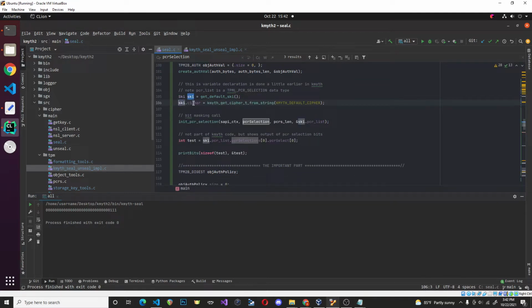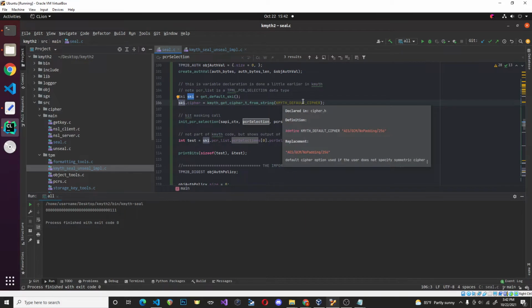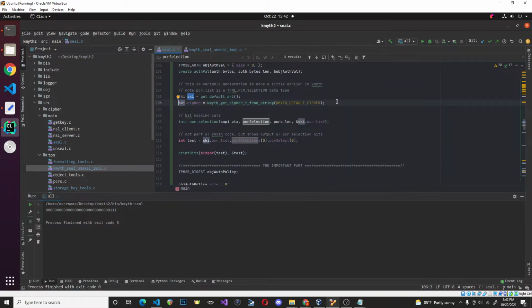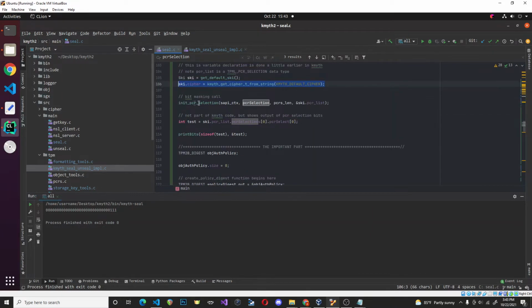Here we're declaring that the cipher we're using for the symmetric encryption is going to be the default cipher in kmyth. And this is what the cipher is called. I don't know exactly what it is, doesn't really matter. In kmyth, the user would actually be passing in a cipher, and by default, if they don't pass anything in, they would get defaulted to this, but we don't really care about the cipher, so we're just going to go ahead and use the default regardless. And press on.